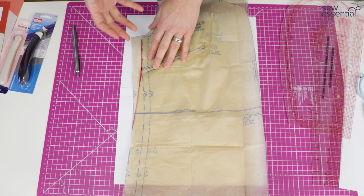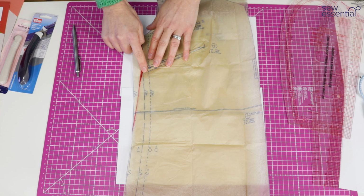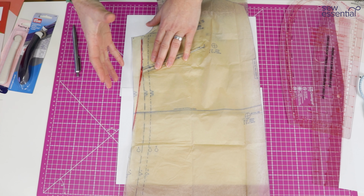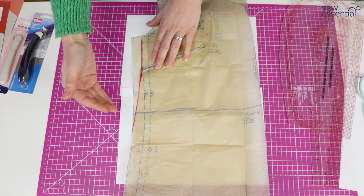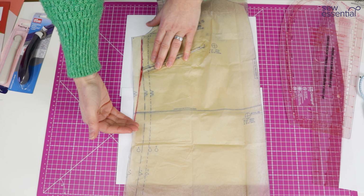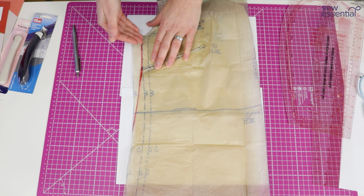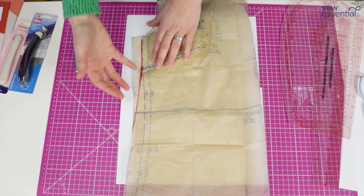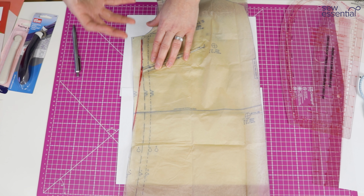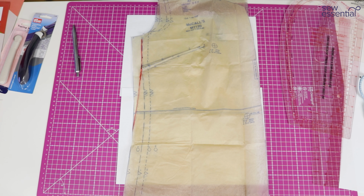So whenever you make an alteration, you just need to think, is there a corresponding piece that I also need to alter? Whether that is a front and a back, or whether you have altered the bodice of a dress, you've graded out. Obviously, if you've got a separate skirt piece for the dress, you would need to make sure that the skirt piece was a medium at the waist down, and your bodice piece would be a small at the bust and grade down to a medium at the waist. So it's just thinking about which pattern pieces you're going to be joining together and making sure that any alterations correspond and those pieces are going to match up when you sew them together.